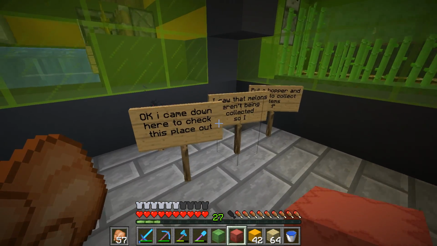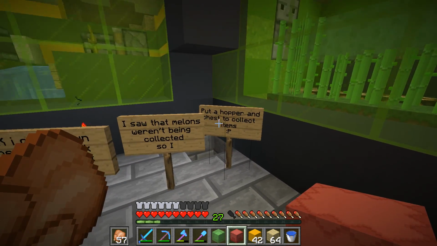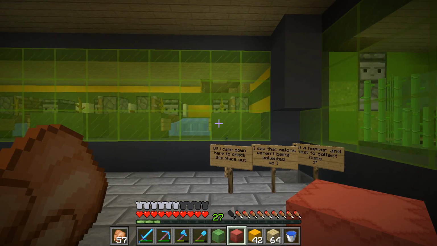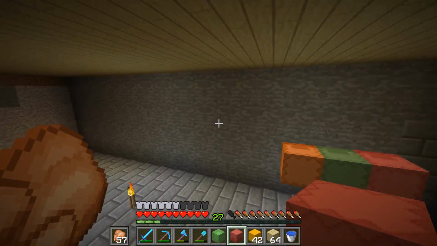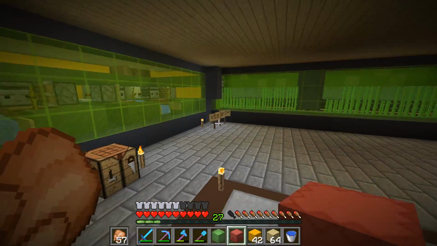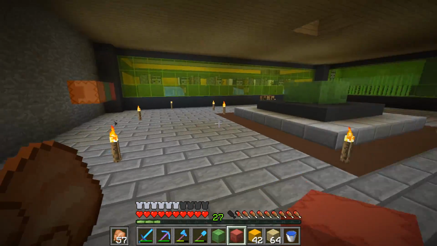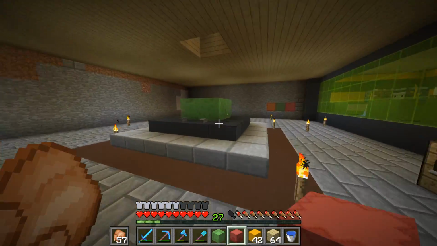Okay, I came down here to check this place out. I saw that melons weren't being collected, so I put a hopper and chest to collect the items. That's all fine and dandy if you need melons, but I hadn't set up a storage system yet, guys. Just letting you know. I've still got to do my storage system below this so that the farms will start collecting. And I know that there are items just kind of sitting about, not being used, which is fine with me until we do get the storage system in place. But I've got to go ahead and do the last two farms, and I believe I'm going to do it this episode to make this room look pretty nice compared to what it is looking right now.